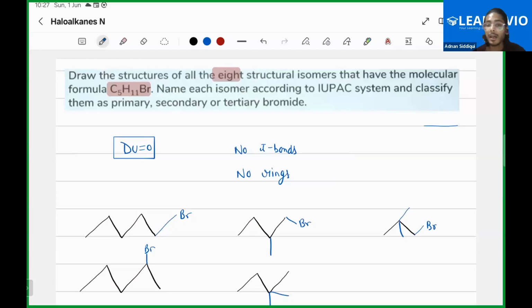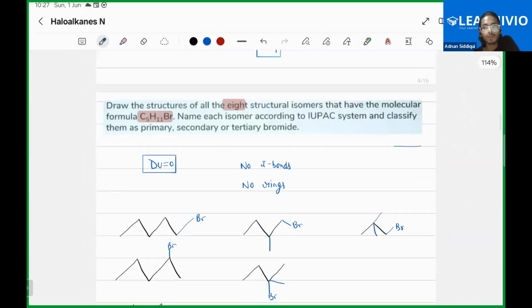In those isomers, we are neither going to have a possibility where it could have a pi bond, nor a possibility it could have a ring. So we are going to exclude the possibility of having rings or pi bonds. The only thing that we are going to get due to the degree of unsaturation 0 is a chain, and that too an alkane chain. No alkene, no ring, only alkane chain. So this is making our task very simple, right? No pi bonds and no rings.